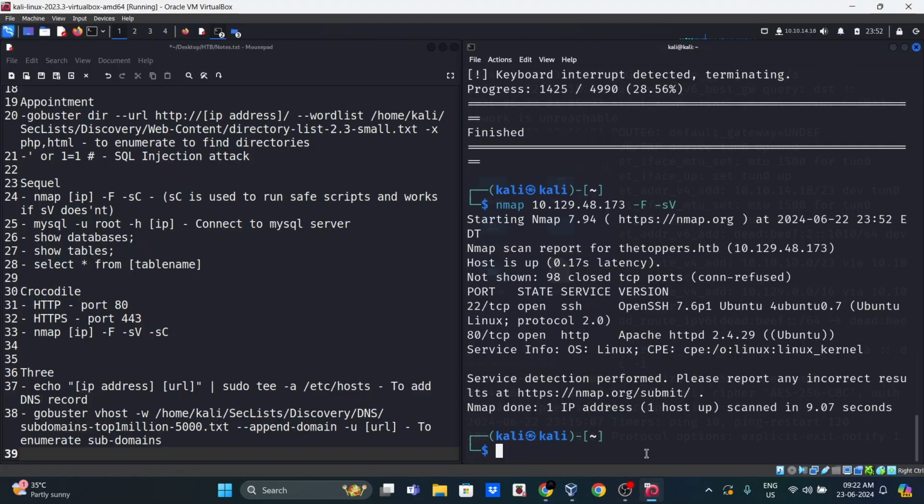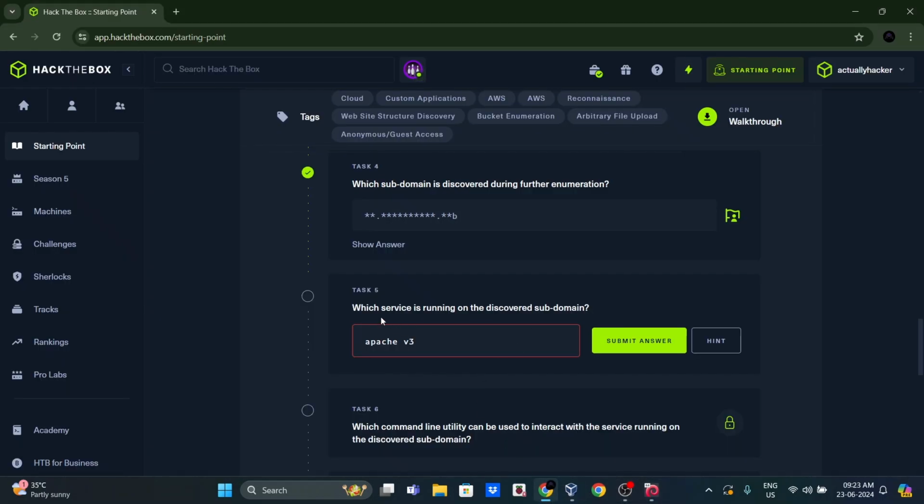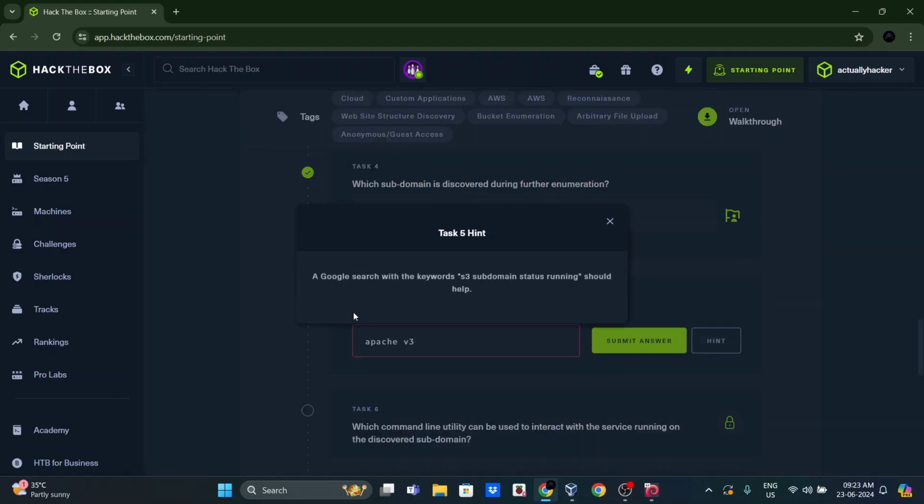All right, let's just wait. There is Apache. Okay, which service is running on the discovered subdomain? S3 subdomain status.